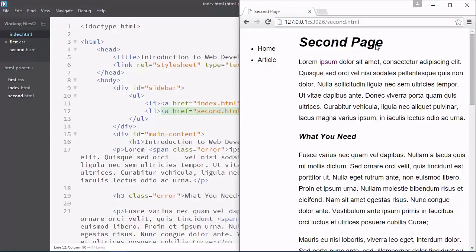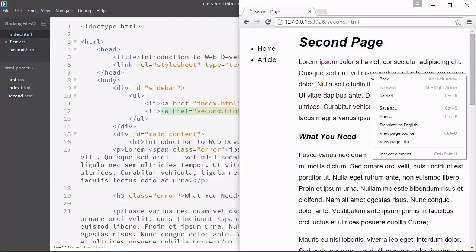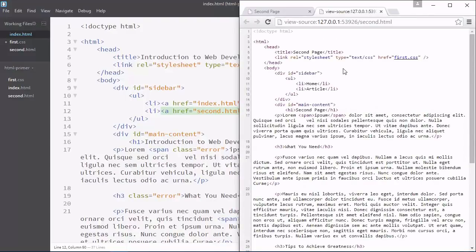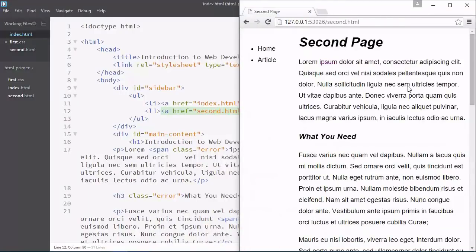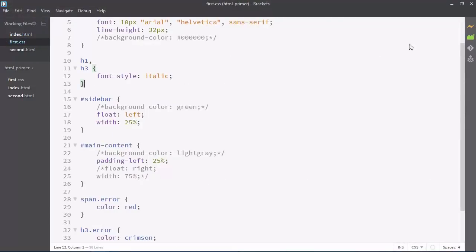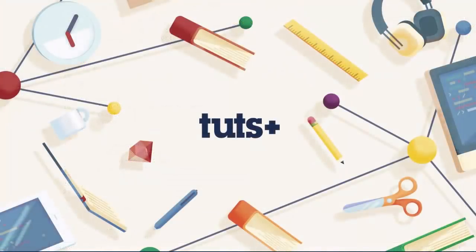Now notice that the second HTML page is also laid out exactly like our main page. And that is because we referenced the same CSS file. So this once again demonstrates why we would want to use an external style sheet, because both of these documents use the same markup. The changes that we made to the CSS made it work in both of those pages. So by itself, HTML really doesn't do anything except allow us to mark up our documents and give them structure. What really allows us to lay out our page is CSS.